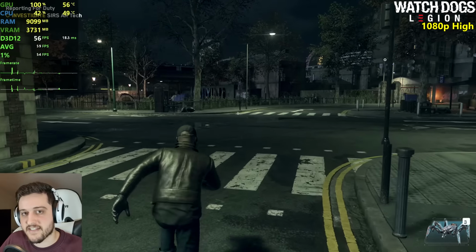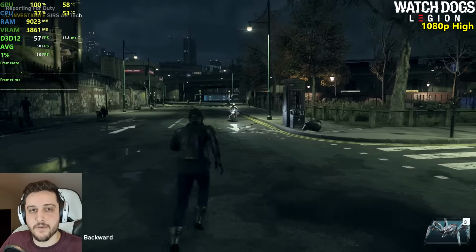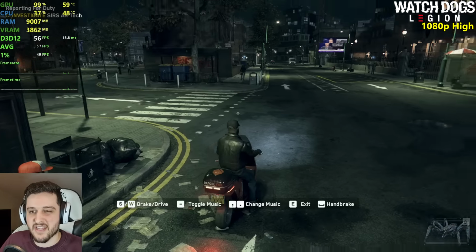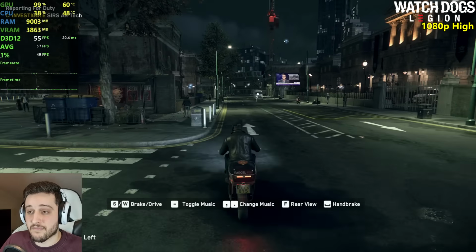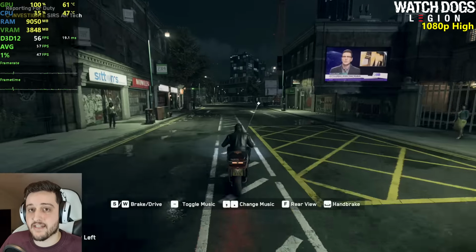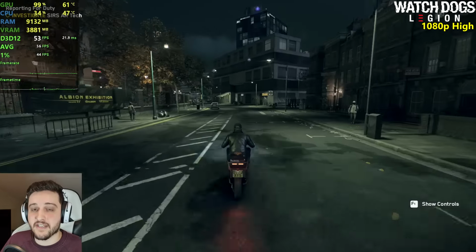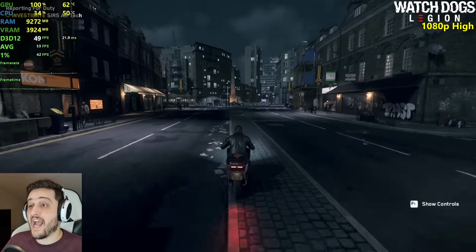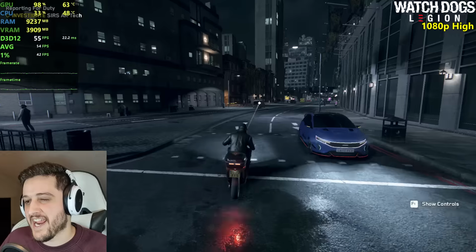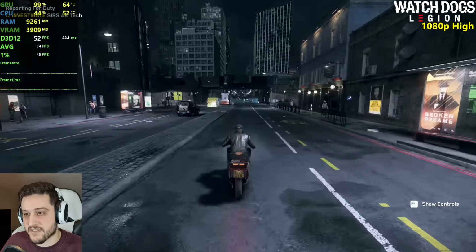Okay, so high settings at 1080p. Seems to be pretty damn playable, to no one's surprise, probably. Well, this game's kind of demanding as well. It's not as demanding as Valhalla or Cyberpunk, obviously, but it's also pretty demanding, and people were saying that it was very poorly optimized when it came out. But now that we've gotten a couple more games that are way less optimized than this, I think the performance in this one is actually okay. It's not good, but it's playable, guys. High settings looks okay.